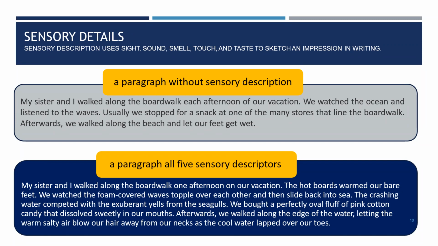Now we go to the example of a paragraph with all 5 sensory descriptors. My sister and I walked along the boardwalk one afternoon on our vacation. The hot boards warmed our bare feet. We watched the foam-covered waves topple over each other and then slide back into the sea.